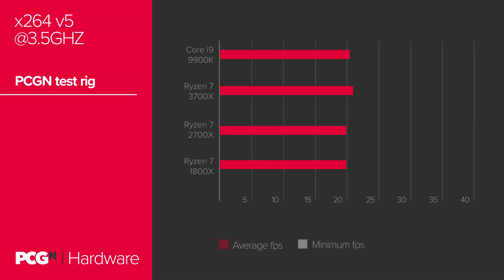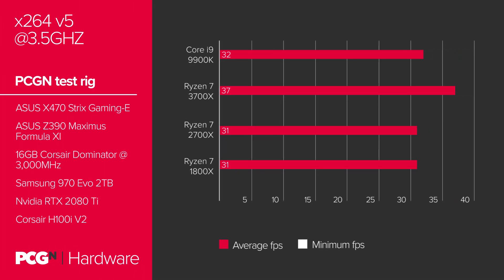However, Zen 2 screeches by, outpacing even Intel's top client silicon by quite a margin. AMD takes the lead in Cinebench R20 by quite some distance. It also skyrockets ahead of Zen, Zen Plus and Coffee Lake in X264v5, and this suggests that on raw compute performance, Zen 2 dominates the field. But that does not carry across gaming benchmarks, in which we see Intel taking charge. And that suggests that game optimizations are responsible for Intel's performance upswing.